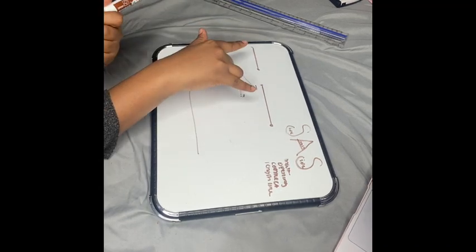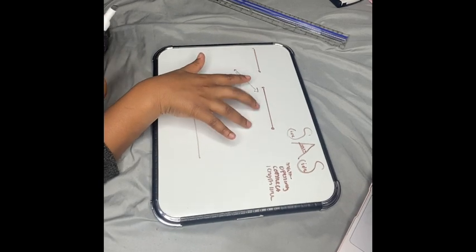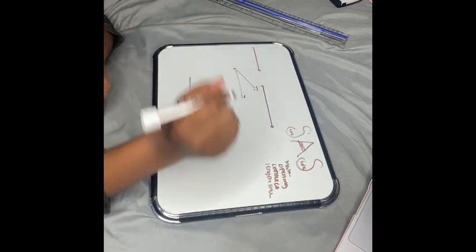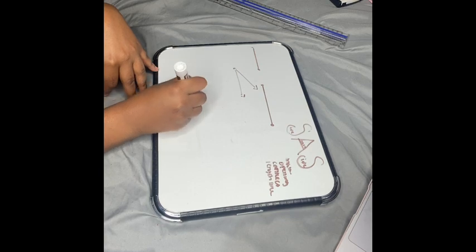Okay, so now we're moving on to another construction of the triangle labeled side, angle, side. So we have 2 line segments and an angle. And these line segments could be the same, but don't have to. So we drew ours different lengths. And we're going to have our ray down here, like we just talked about in the other ones.